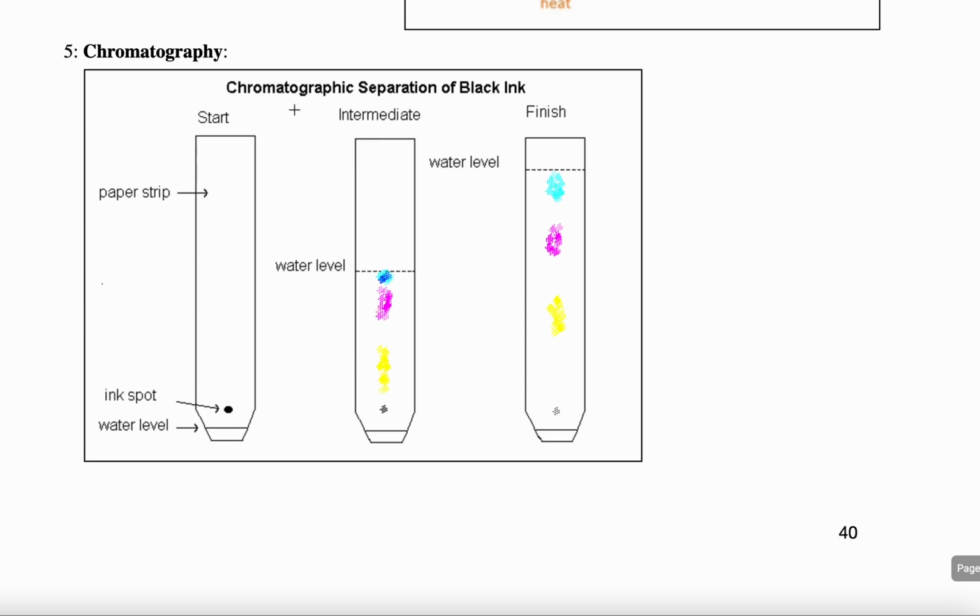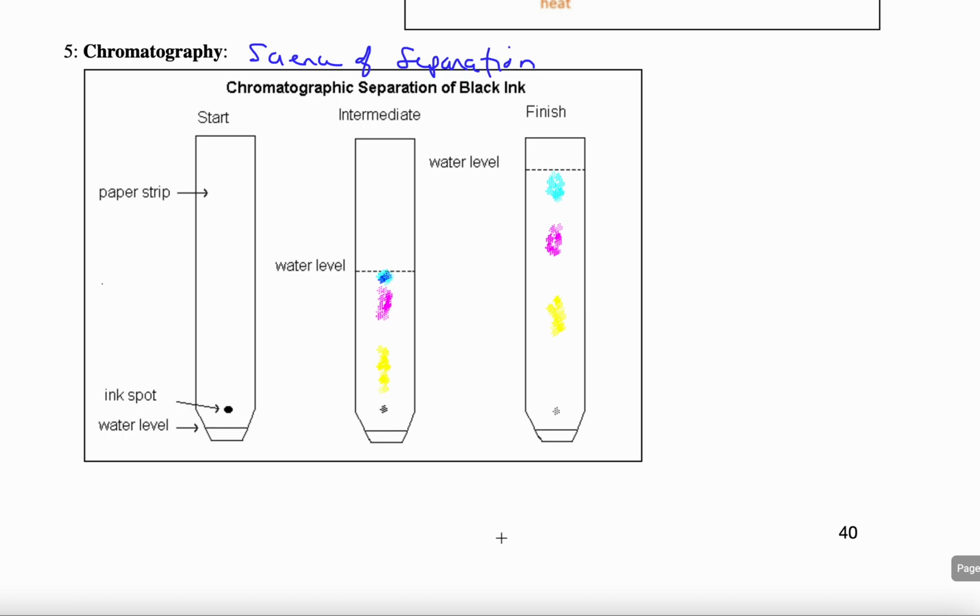And chromatography is known as the science of separation. Now, there are all different types of chromatography. This picture here represents the simplest form, known as paper chromatography. Then there's thin layer chromatography. There is HPLC chromatography, which is high pressure liquid chromatography. There's GC chromatography, which is gas chromatography. And then from there, you can branch into mass specs.